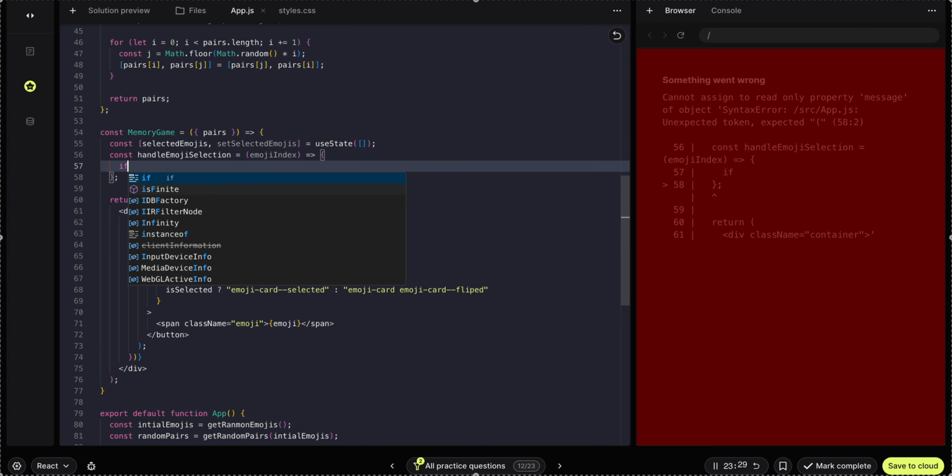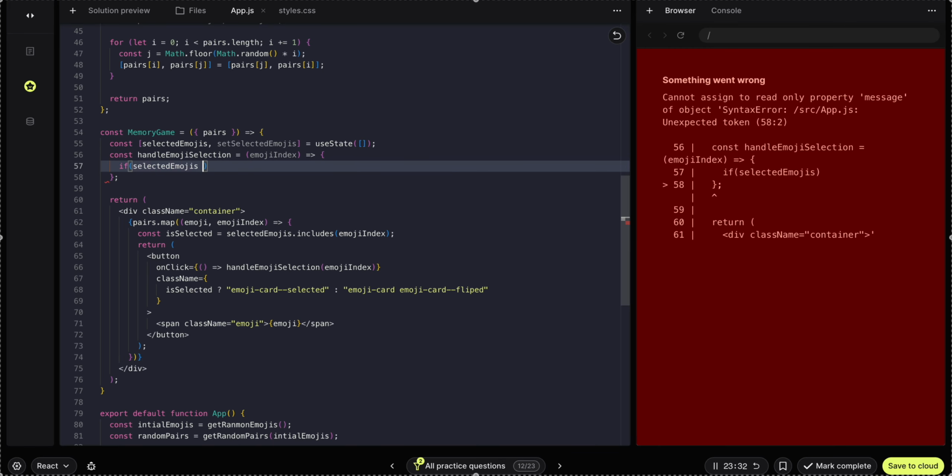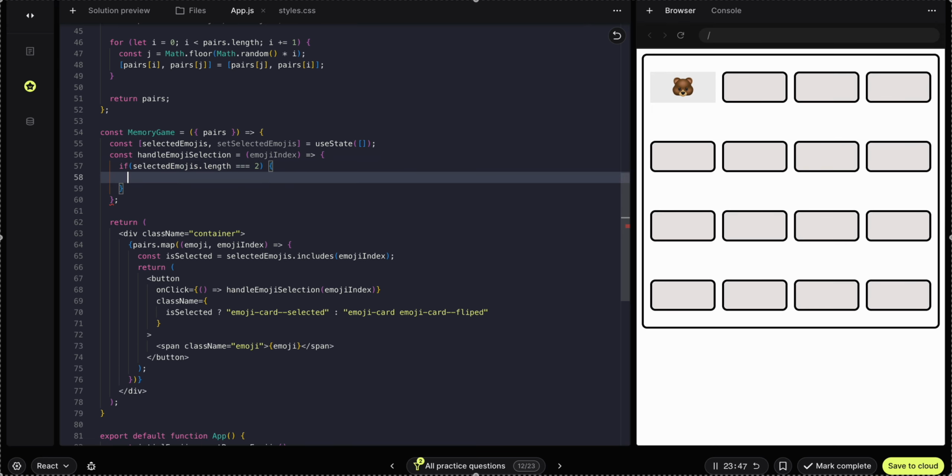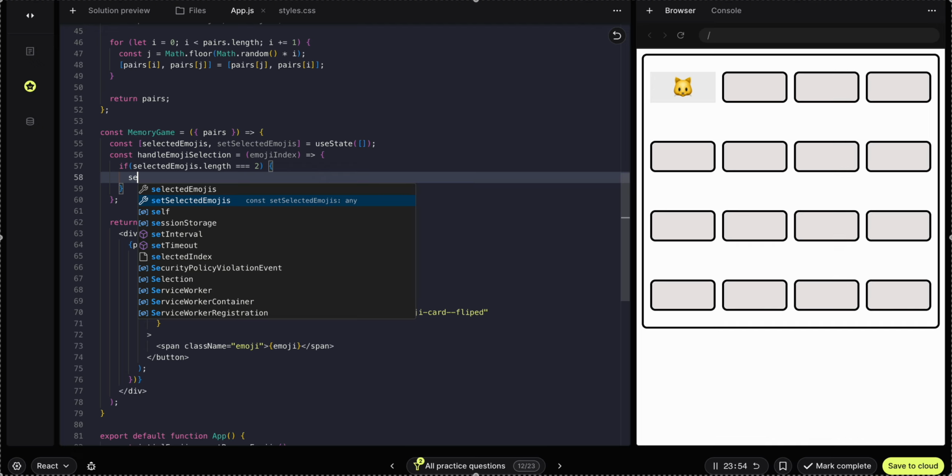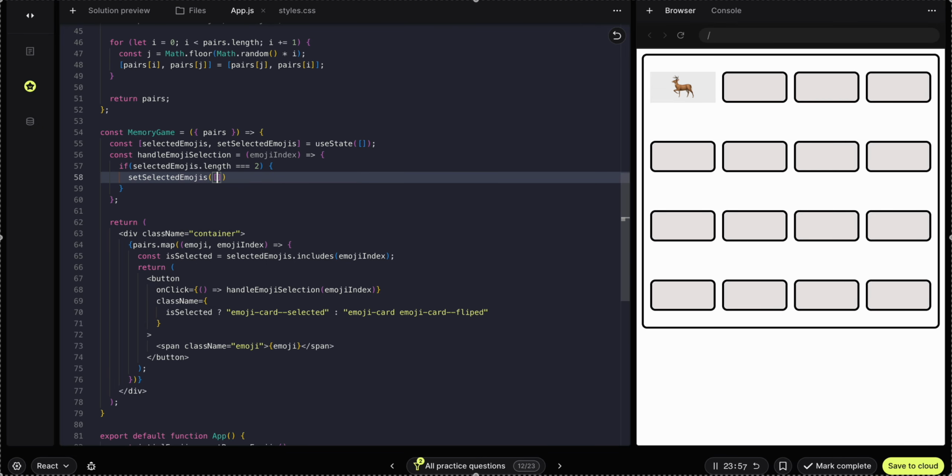If selected images is greater than or equal to 1, then we will immediately remove them. Select emojis to empty, not empty emoji index immediately.